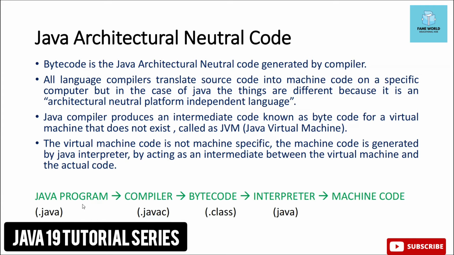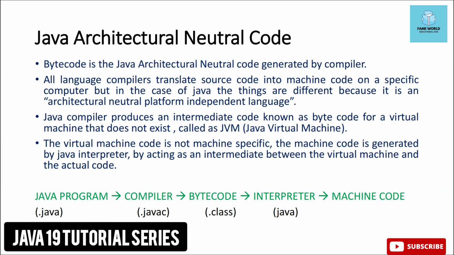When you create a Java program, the code of your Java is actually saved with .java. Like you have to save your file of Java with the .java extension. And your .java program is compiled with the help of the compiler, the Java compiler, which is javac. So after the compilation, the code which is generated is known as the bytecode. And this is an intermediate code. The extension of this particular code is .class. This is automatically generated code. After the compilation, this code is automatically generated. You do not have to do anything.